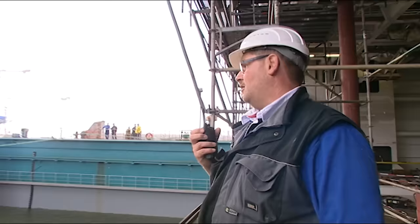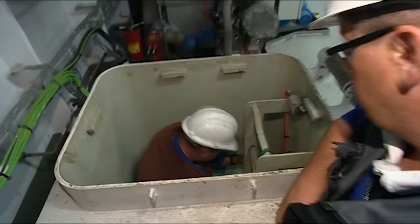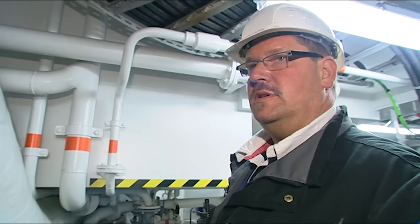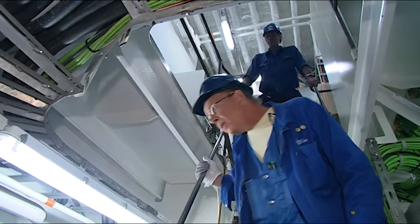The weather conditions for floating out the bow section are perfect — the dock is being lowered. Nevertheless, there is a problem: water is entering into a pipe tunnel in the bowels of the ship. Although a freighter of this kind has to undergo a technical inspection every two years, this cargo ferry is six years old and the possibility of leaks cannot be excluded. By the looks of it, it's probably a valve that's not tight — water is entering from a tank into our pipe tunnel. This pipe tunnel is the longest artery that runs through the whole ship, containing everything: cables, pipes. There must not be any water in it. We have to stop working until we're sure the valve is shut again.